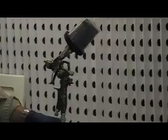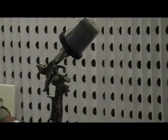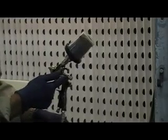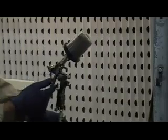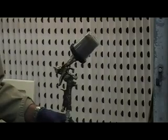In this demonstration, we're going to show you the touch-up spray nozzle. It uses the 1.2 fluid nozzle tip and the 1012 needle. With this, you're going to use atomizing air control, side port fan control, and fluid control knob on the back side of the gun. This can be used for spraying the glazes, thin top coats. You can use it for crackle finishes and just about all general common finishes.